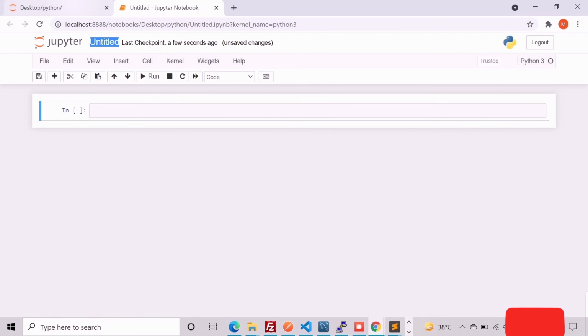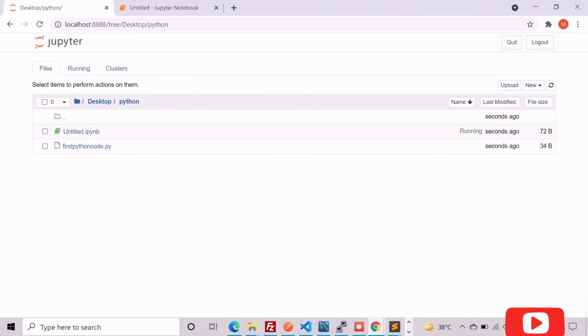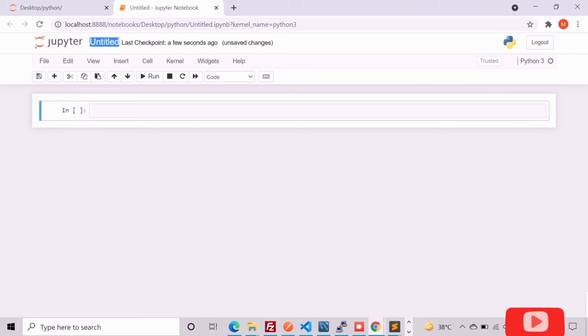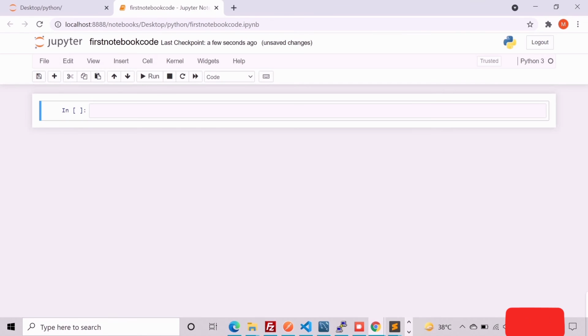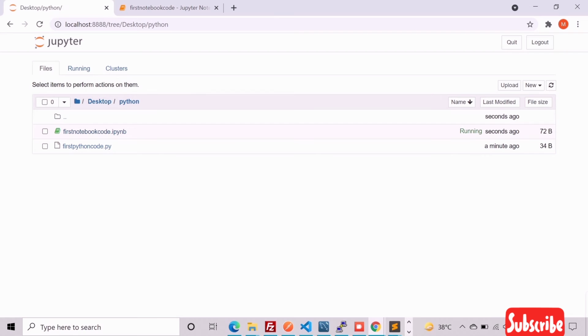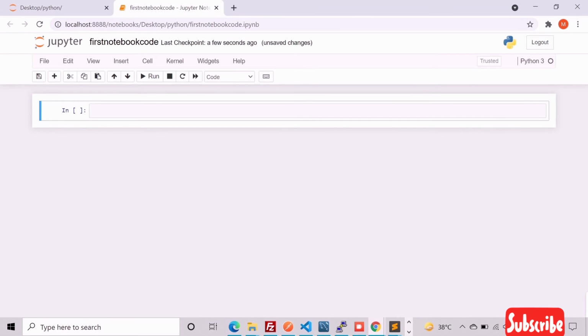In the directory structure you can also see the untitled ipynb file, which is basically a notebook file. Now I'm renaming it to first notebook code. Now you can see the renaming is done in the directory also.